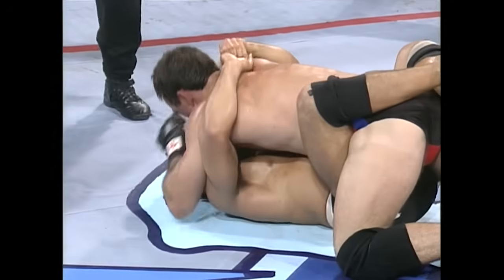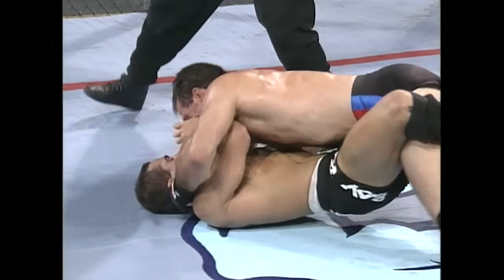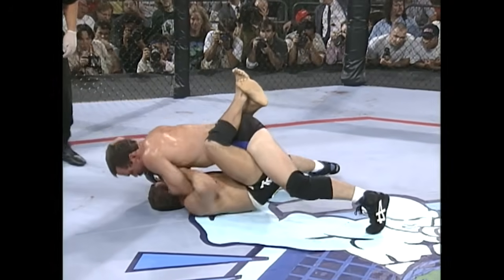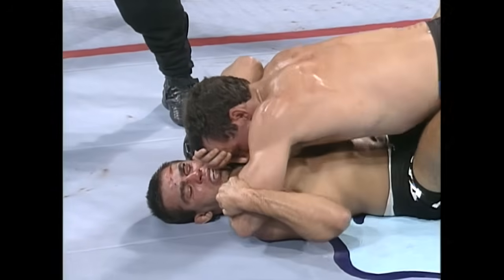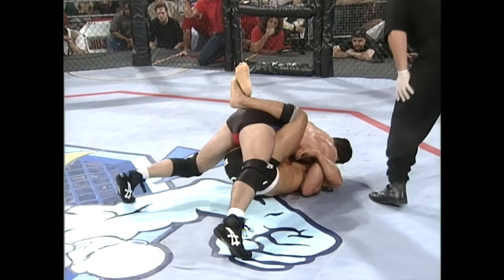There he goes. You see, he's letting go of Frye. But Frye spends a lot of energy here, staying up on the toes, driving forward. He was doing so well on his feet. Got to question his tactic. Maybe he can't get out of it. Yeah, I don't think he wants to be here. I think he's here because this is where they've ended up.